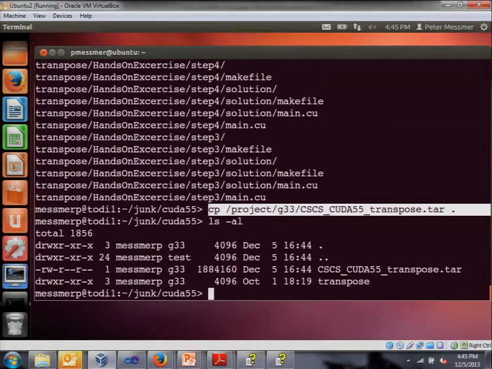Okay, and when you extracted the tar with tar xvf CSCS CUDA 5.5 transpose.tar, you should get a directory called transpose.